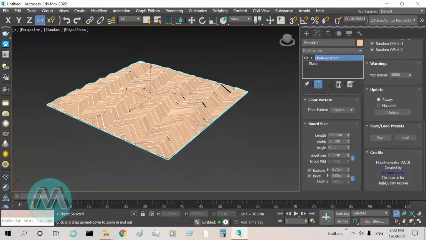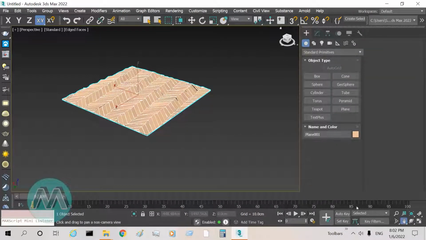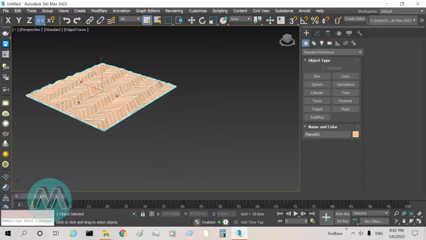We have some important notes about the float generator. First, you can't apply the float generator to 3D objects.